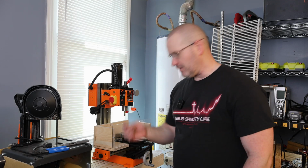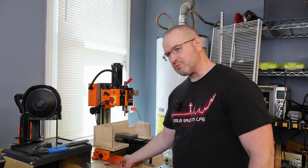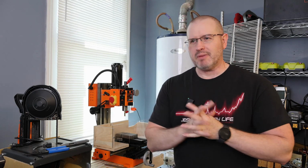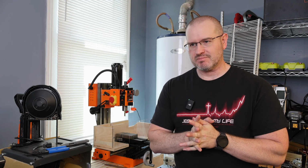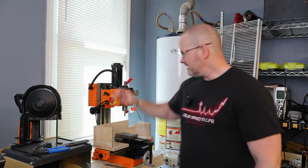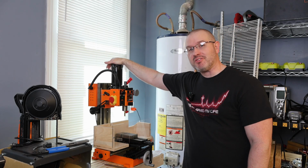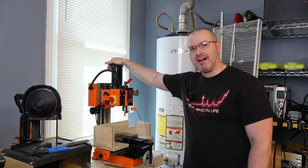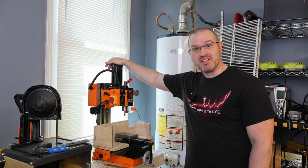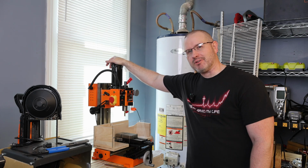So now my mini mill is up and ready to go. So whenever I'm ready to do a little bit of metalworking, I got some brass right here. I've used this before for making Christmas presents, making signs, making brass inlays and everything. So this machine is not very big and beefy, but it works great for a hobbyist, let's see if I can say it right, like myself. And so it is nice to have it back up and running.